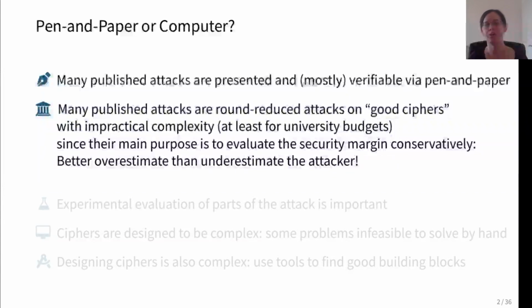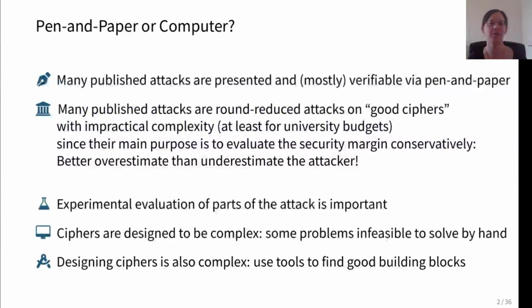In particular, once one attack on such a cipher is published, nobody else will probably have a look at it. Whereas on good ciphers, we have more and more cryptanalysis to get a better and better understanding of their security margin. So this is part of the reason why much of the stuff we are looking at is limited to paper considerations, because the complexities are too high to actually carry out. However, there are still quite a number of things where we do need computers.